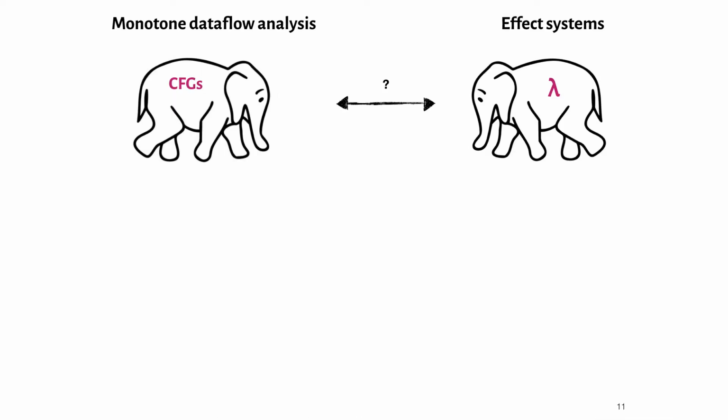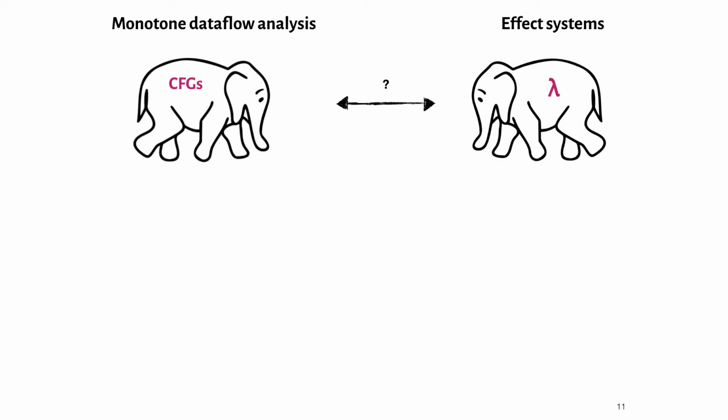graded monads. These effect systems are kind of a general paradigm of doing particular kinds of static analysis for functional programs. Monotone data flow analysis is like a general paradigm of doing data flow analyses over control flow graphs. And they're both these general classes of analysis. And in the past, I wondered, could they be related in some way? Because in the early days when we were doing co-effect system work, we discovered that you could represent a live variable style analysis as a co-effect system.